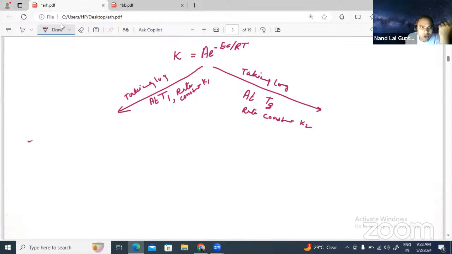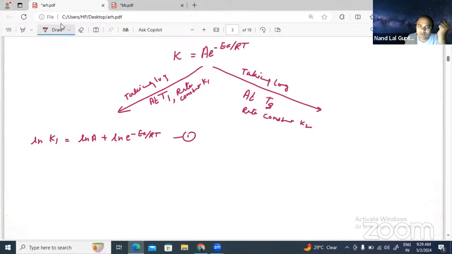So what is going to be log K1 equal to log A plus, don't take log, simply take ln. Directly we cannot take log. Always we take the natural logarithm, ln. So ln K1 is equal to ln A plus ln A into B, it is A into B means ln A plus ln B. So ln e to the power minus Ea upon RT. This is equation number 1.